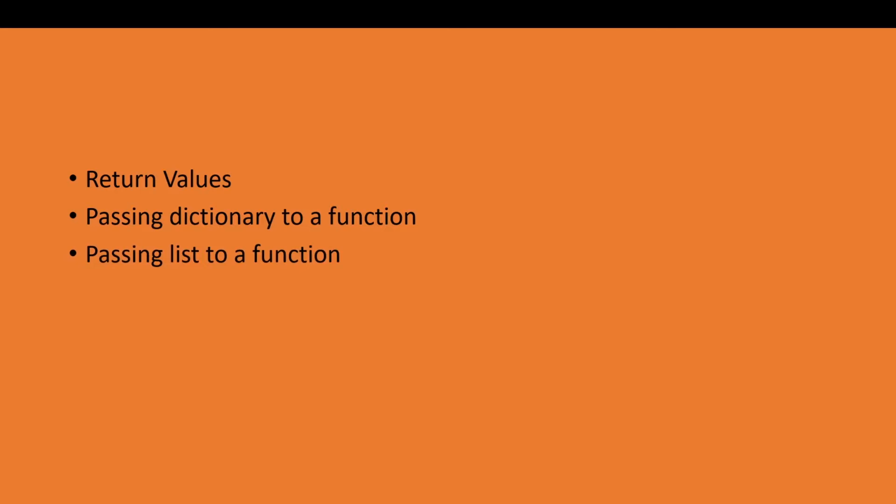We will see how to return values in a function, and we will be passing dictionary as an argument to a function, and we will also be passing the list to a function as an argument, and we will see how to pass an arbitrary number of arguments. So let's move forward.